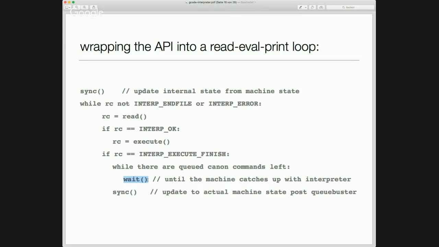So that is the core logic of the interpreter, and if you delve into the subject, you will find it helpful to have understood what queue-busters are about and how that motion processing fits together. Okay. Well, so much for the structural part, for what the interpreting canon does, and now, well, we're doing fine.